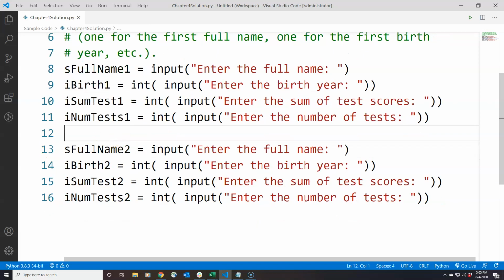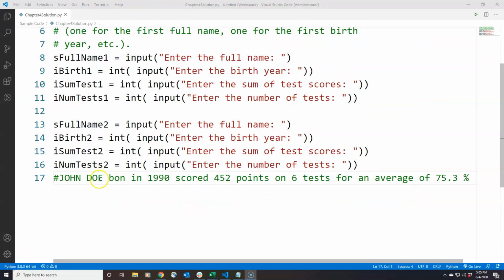And then what we have to do is print off the data in a format that looks like the following. So there's the full name. What do we notice about the full name? It's uppercase. Born in 1990, scored this many points.